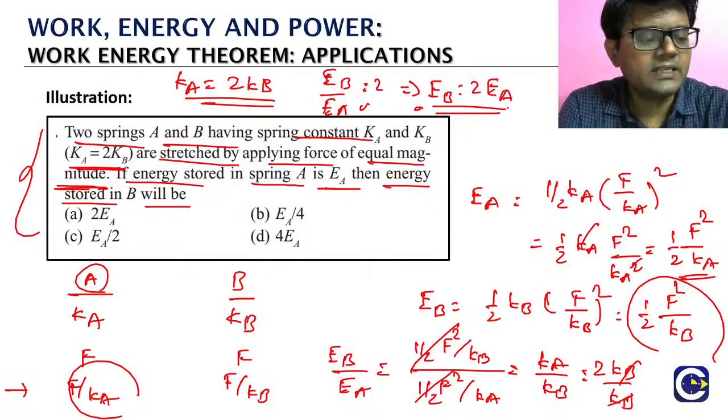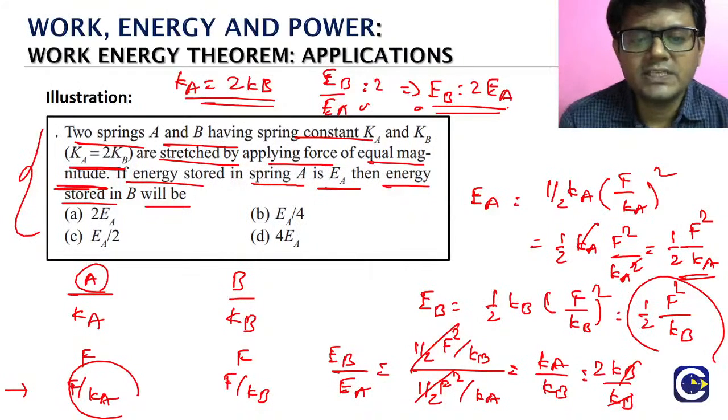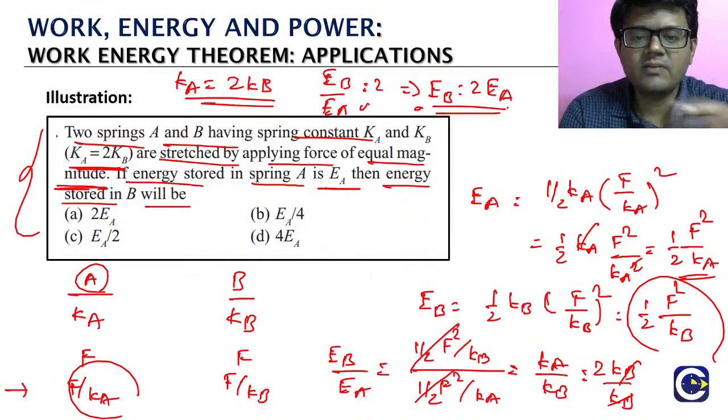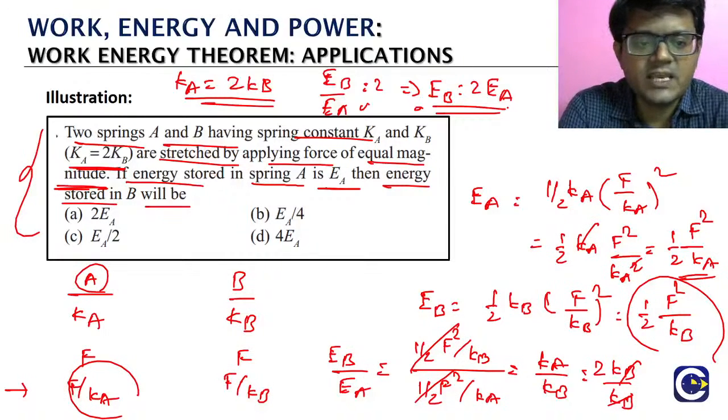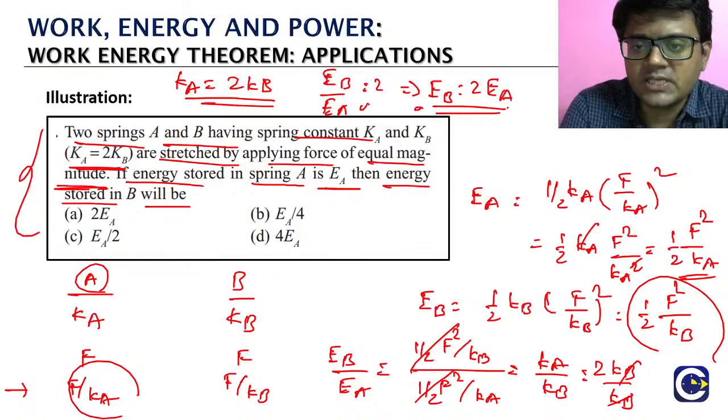Check பண்ணுங்க. Are you getting the same answer? What should be the value? இதுல என்ன இருக்கு? What is the procedure? தனித்தனியா they are giving information about both the springs, right? Spring A பத்தி சொல்றாங்க, spring B பத்தி சொல்றாங்க. What is the information? அதோட spring constants நடுவுல we are having a relation.